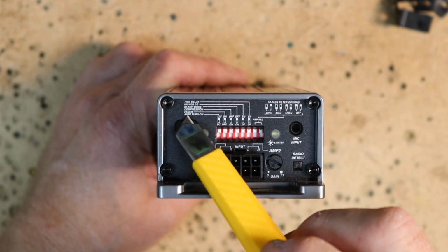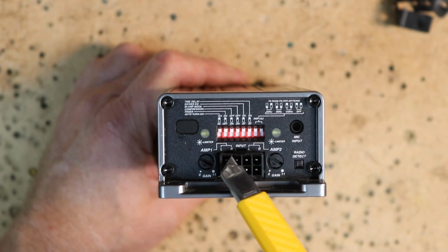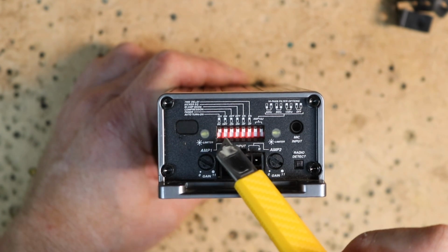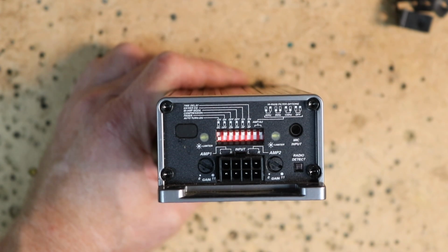The first one up is auto turn on. You have 2 choices, 12 volt or DC. DC is for using DC offset connected to a factory radio. 12 volt is if you're going to be running remote turn on. For our installation, we'll be using the DC offset out of the factory radio.